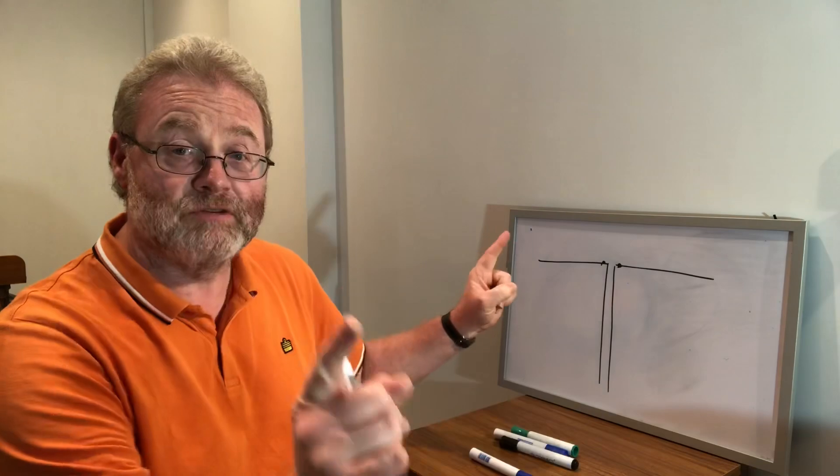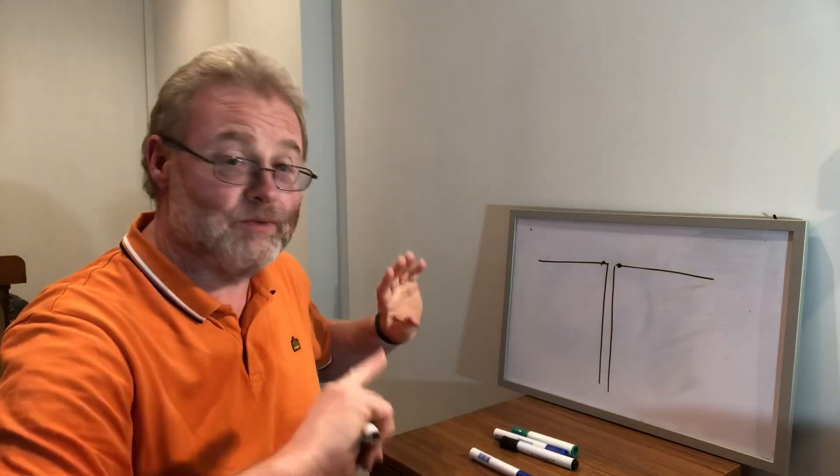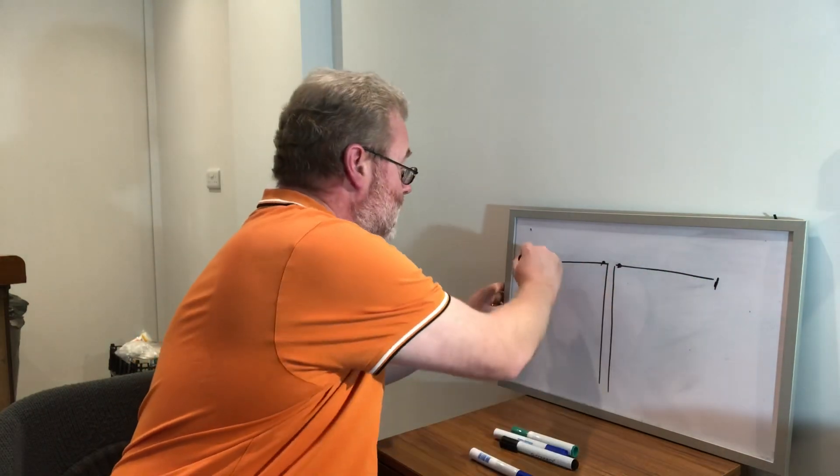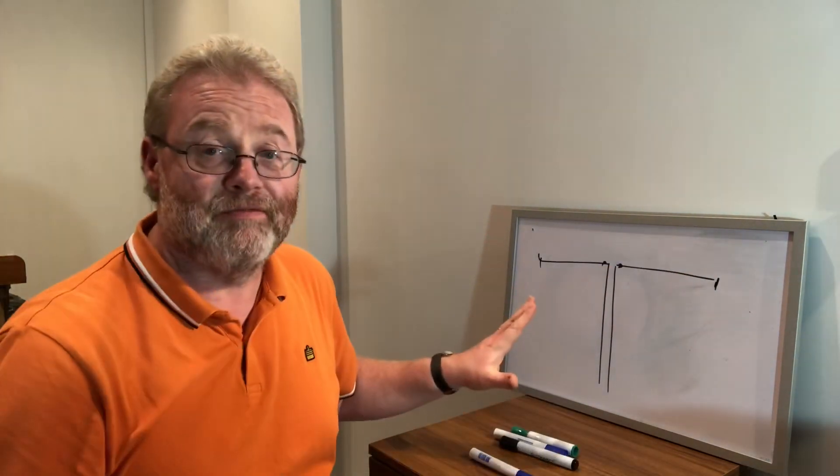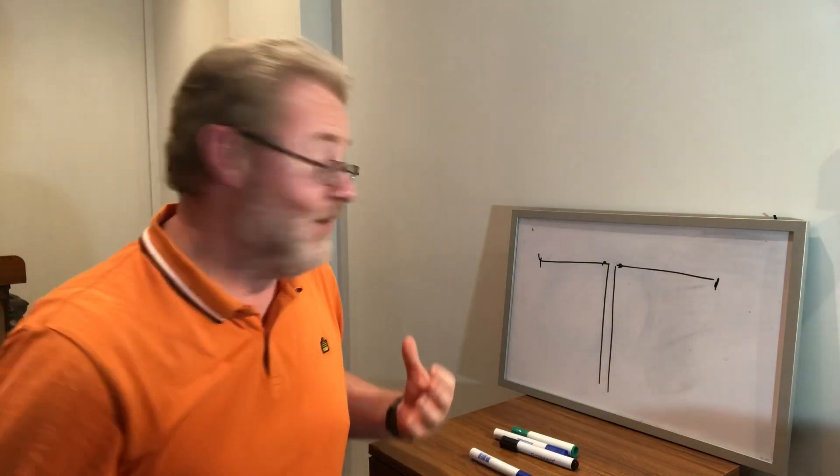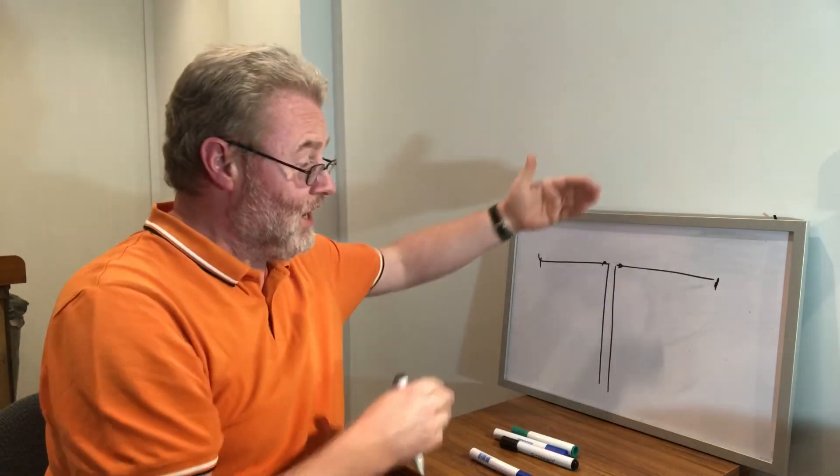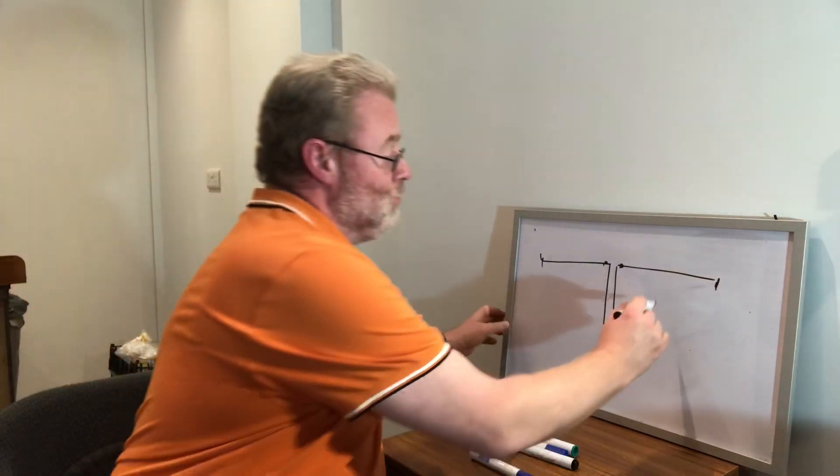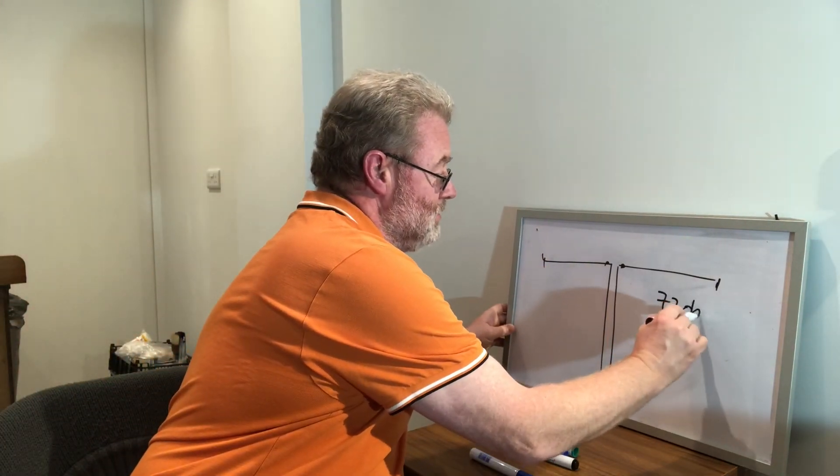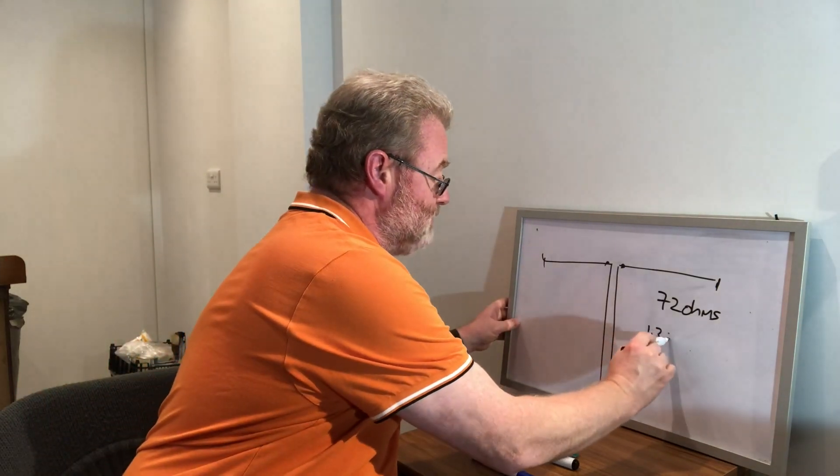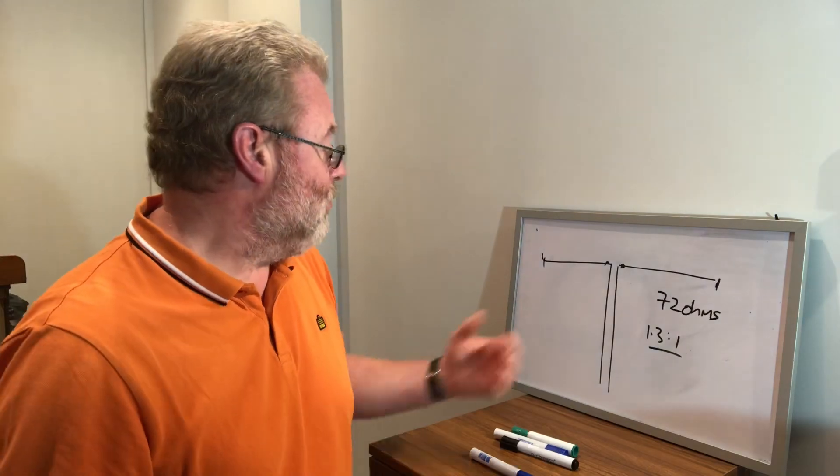What we've got here as our first drawing is a traditional flat-top dipole. Basically, it's tied off to maybe two support poles or trees. You keep it nice and flat so the radiation pattern is broadside to the antenna. Your RF is coming this way and there'll be nulls coming off the ends. This design should get you around 72 ohms, so an SWR of around 1.3:1 is expected.